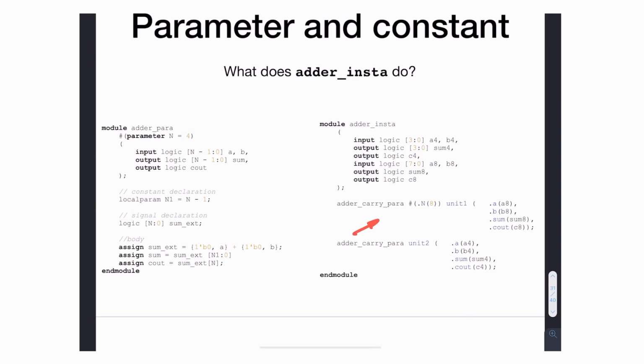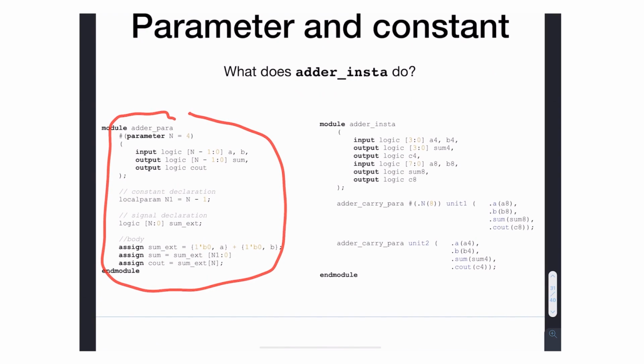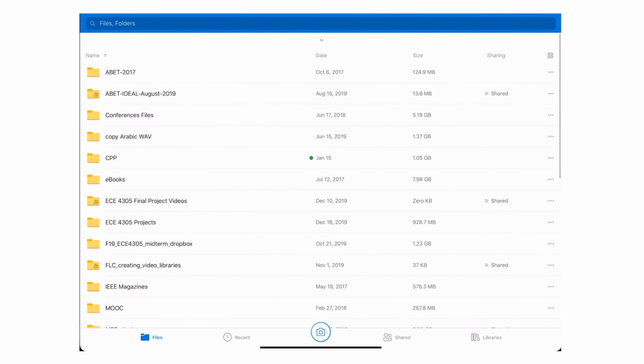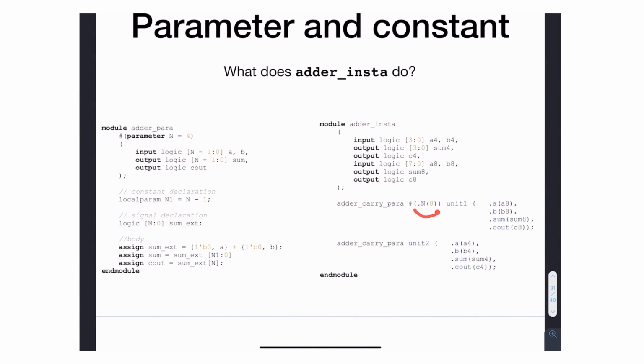What I want you to see in here is the following. I have some 4-bit numbers and some 8-bit numbers, and I'm adding A4 and B4, which are 4-bit, and I'm adding A8 and B8, which are 8 bits. And of course, I have the carry for the 4 bits and the carry for the 8 bits. What I did in here is I instantiated a couple of instances of this module, here and here. One is called unit 1, the other is called unit 2. One is a 4-bit adder, the other is an 8-bit adder. It's really neat. The parameter allowed me to just specify it.